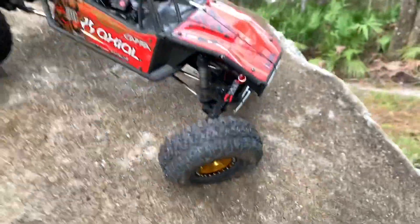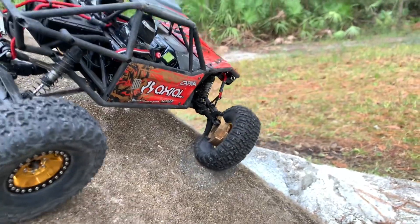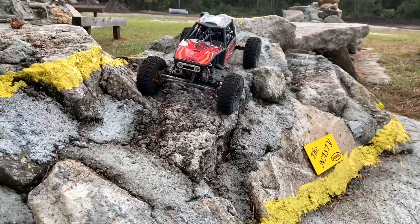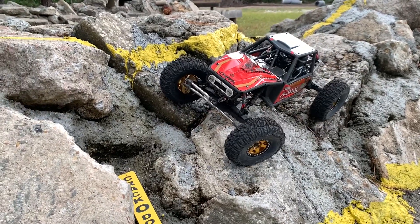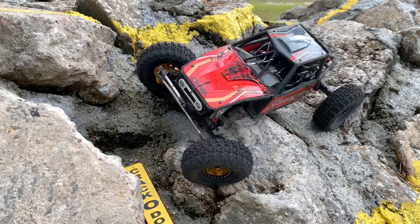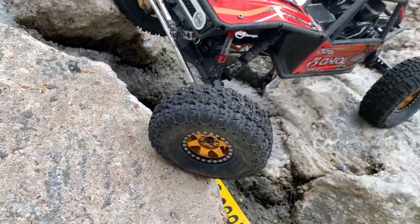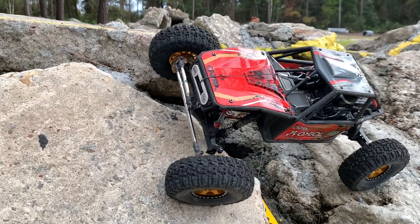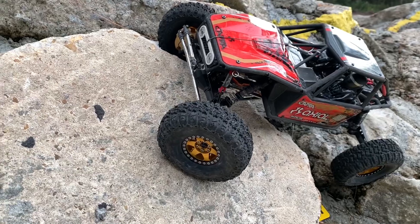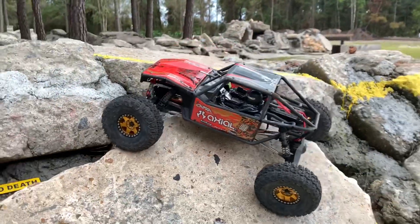That is not bad at all. Now we're going to get into the Crack of Doom. Considering how soft these foams are, that is really good. Capras have generally done this pretty well — good history with the Crack of Doom. Getting my thumb in position to see if we can make that catch... these foams are awesome. Got some tire compression there but no side roll. Get that to drop down and just hope it stays. Look at that compression right there — very nice.